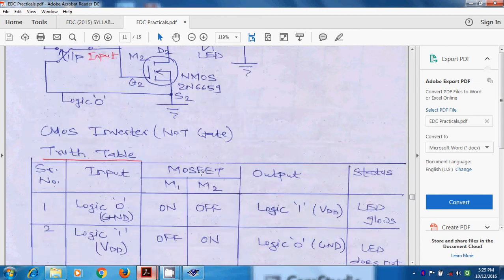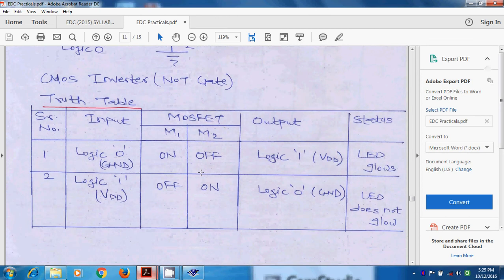So in between them, we have to check how MOSFET acts as a switch, because in this case we are giving input as a DC voltage, we are not using any AC voltage. So basically the MOSFET is either operated in the non-saturation region, that is a closed switch, through which current flows, or the MOSFET acts in the cutoff region where it acts as an open switch, that is, current does not flow through it. So we say when M1 is on, current flows through it, and when M1 is off, current does not flow through it.